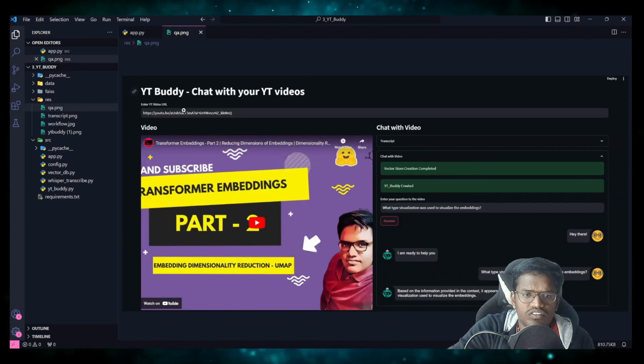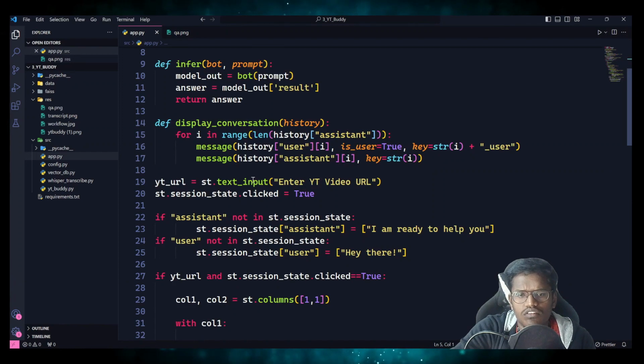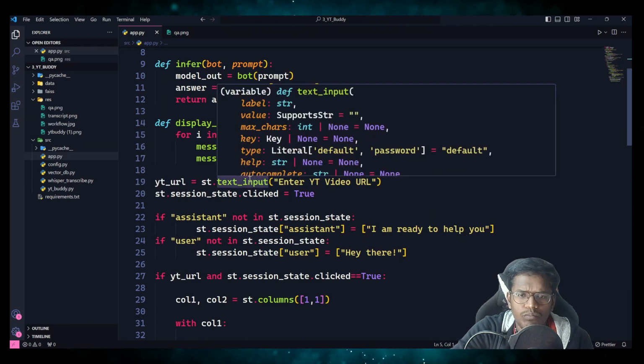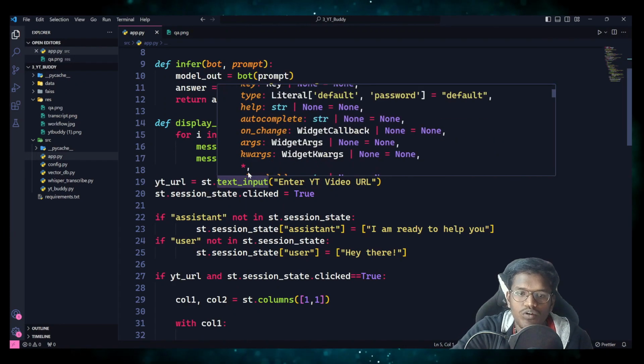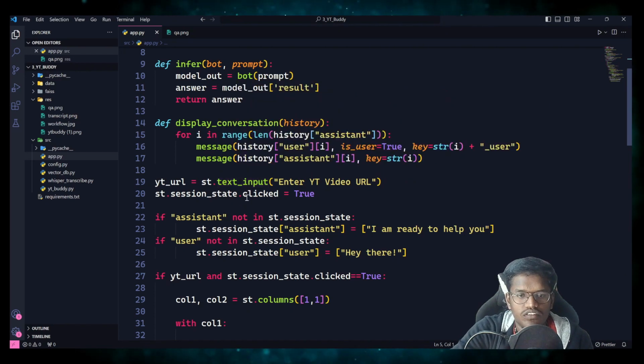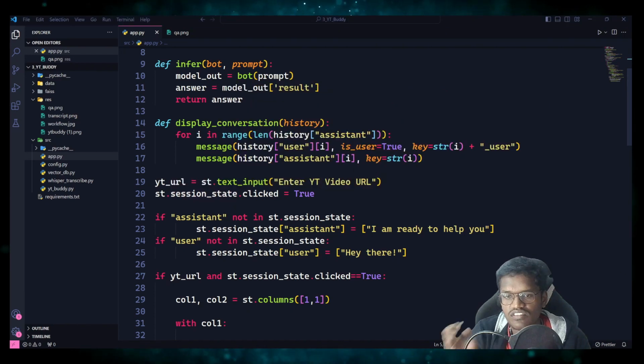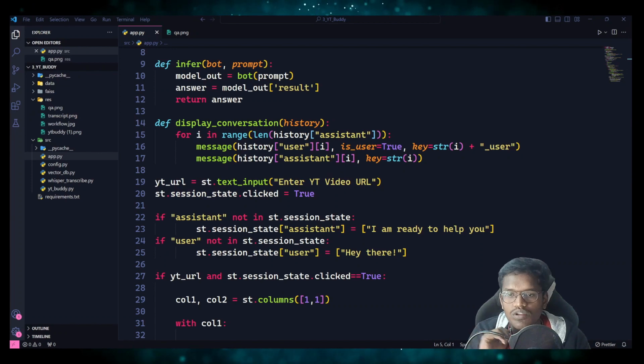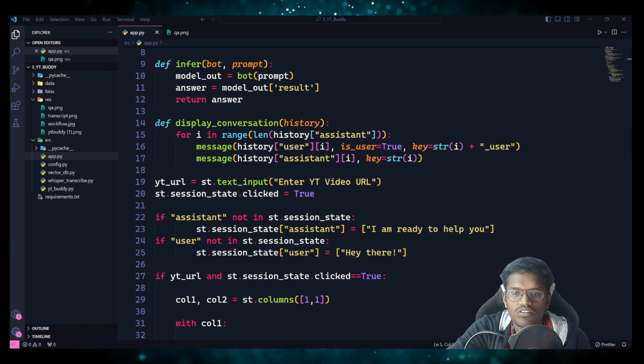The first step is to get the user's YouTube video URL. For this we have a text input box in which the user can provide the URL. Next, we are maintaining a session state called clicked, which is not very usual. We usually don't maintain this state.